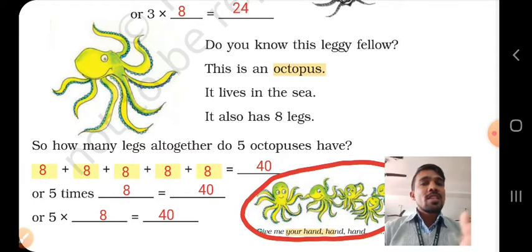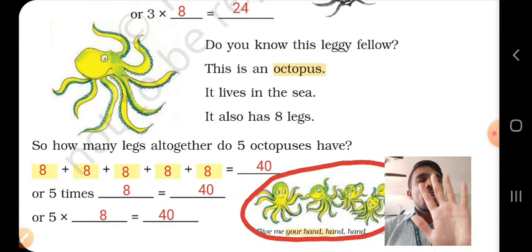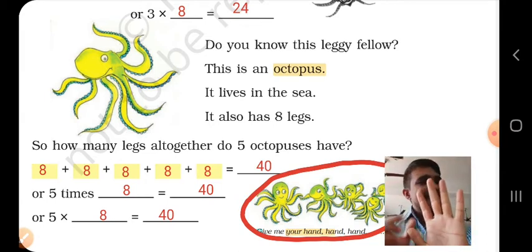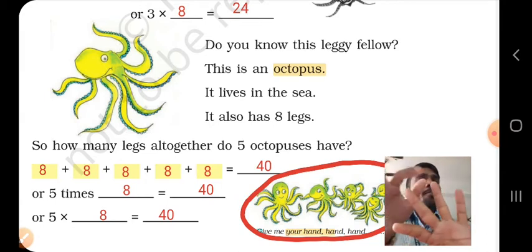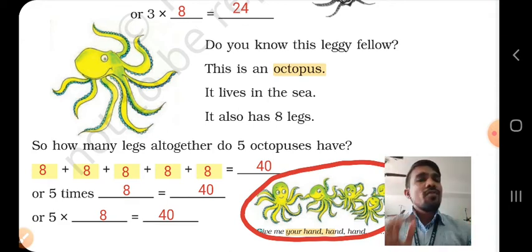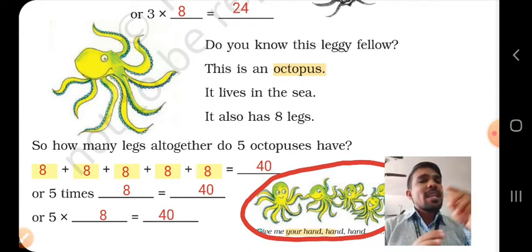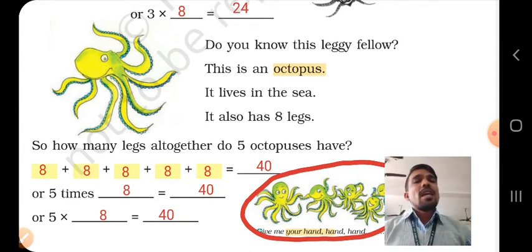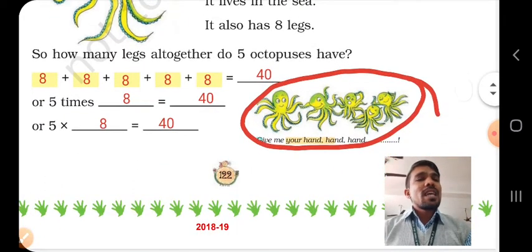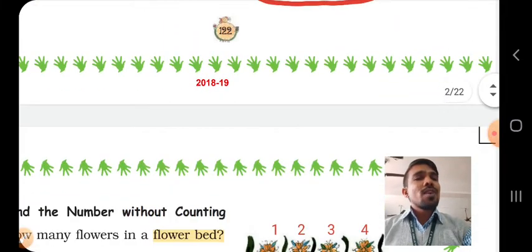How many animals? Let us read it. So how many legs altogether do 5 octopus have? How many octopus? 5 octopus. So first octopus will have 8 legs, second also 8 legs, third also 8 legs, fourth will also have 8 legs, and fifth will also have 8 legs. So 8, 8, 8, 8, it is repeated 5 times. So 5 times 8, that is 5 multiplied by 8, everyone knows it, 5 8s are 40. So these 5 octopus have 40 legs. Fine. Moving ahead, this 5 octopus I have already circled. You are going to count these legs of this 5 octopus, and we have got 40.